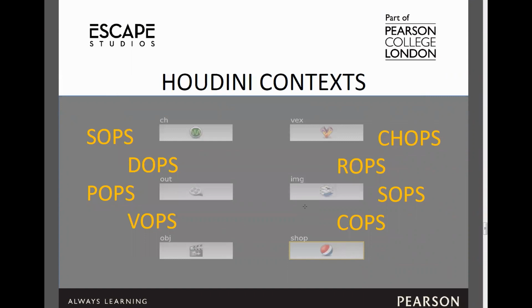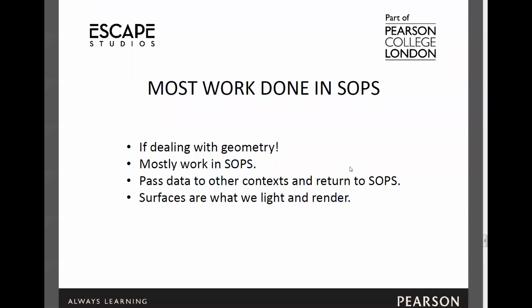And then normally you'll send that geometry off to another context for processing, for example, DOPs, which is dynamic operators. So you'll send the geometry information off, it'll do a simulation, and come back into SOPs so you can further modify the geometry with textures and normals and whatever else you might want to do. So we often send things off to a context and back again. Surface operators is the surfaces, for example, COPs is the compositing. So you might have a texture in the compositing operators, sending it off to the surface operators, which get used when you render the final project.